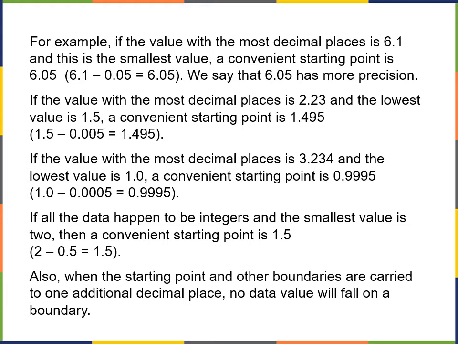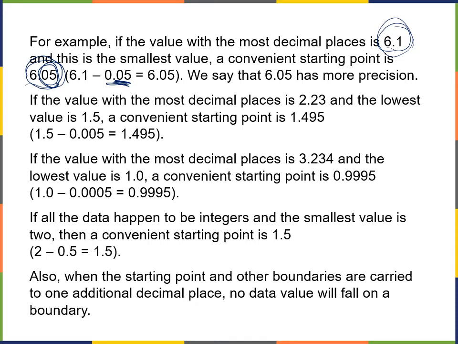So let's say 6.1 is a data value, and that had the most decimal places of any of your data values, and it's also the smallest data value. Well, we would like to essentially use two decimal places to ensure that we could get this data value in the first class, and all the other data values won't fall in between classes. So think of having maybe a starting point of 6.05. That's got two decimal places, so we just happen to subtract 0.05 off. It's really random, but 0.05 off.